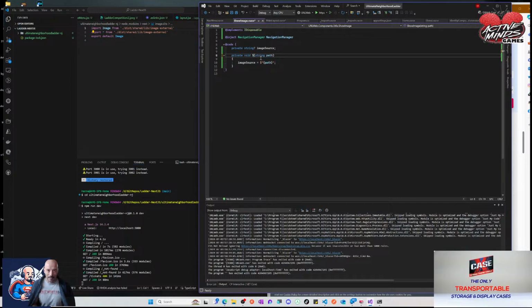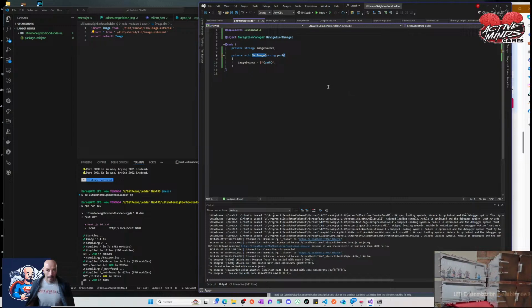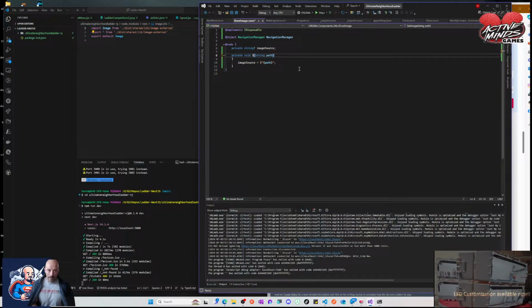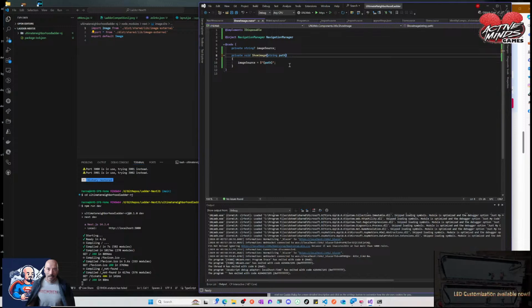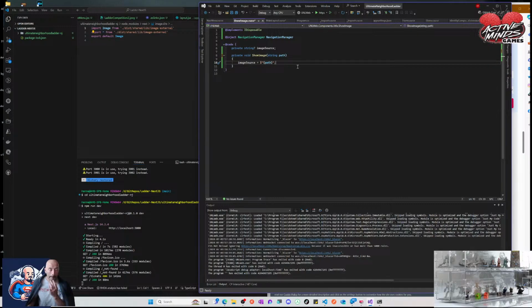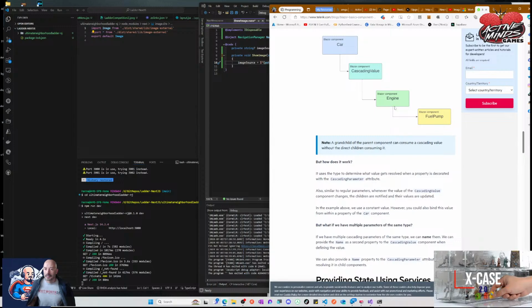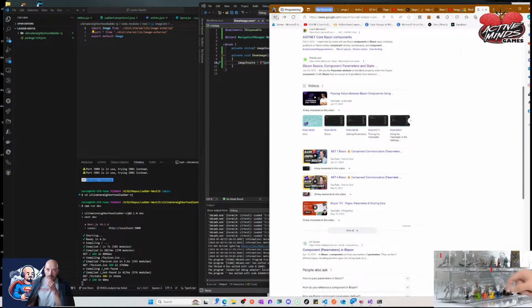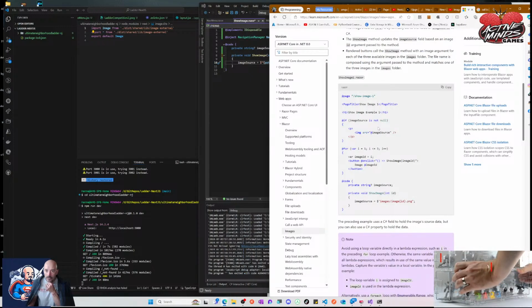So maybe I could call this set image, and then I don't know. I want it to be show image. Never mind. I want it to be show image, and then I need to make. So if I wanted to do, so we have show image, image source.